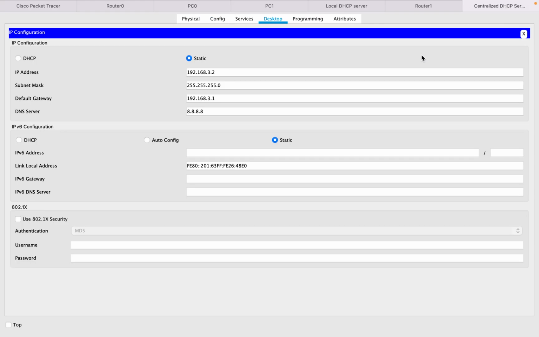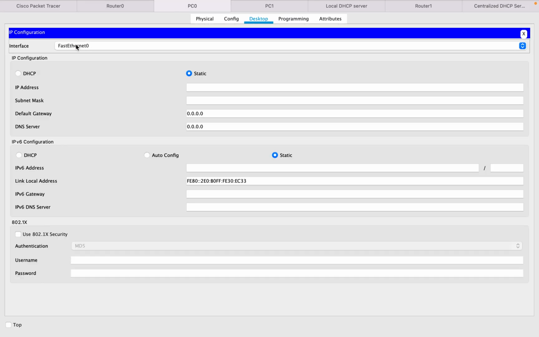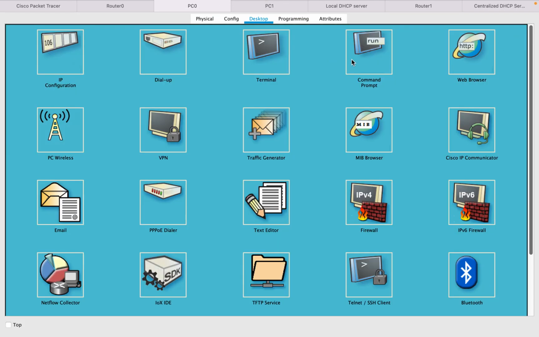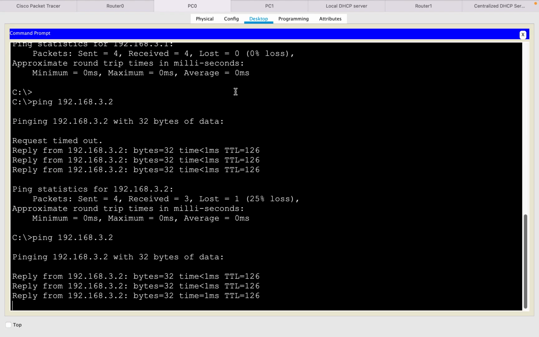But before we go on, we need to enable the DHCP service, I believe. Yes, it's already on. So, testing time. Let's go ahead and enable DHCP. Here you go, the DHCP request is successful. You got the IP .10, the gateway, and then the DNS server. Similarly, let me hop on to PC number 2. There it is. You have the IP 192.168.1.11 here and 192.168.1.10 on the other. We can also confirm we can ping our gateways, and you can also ping the DHCP server.